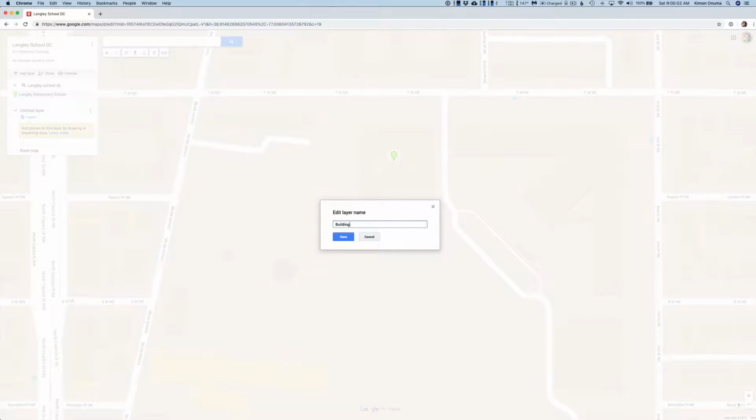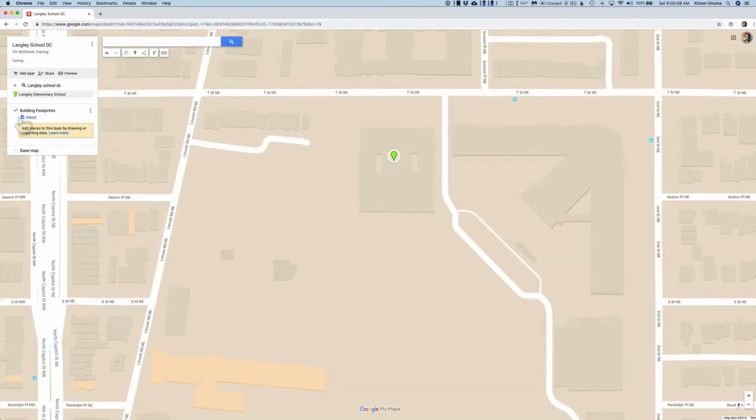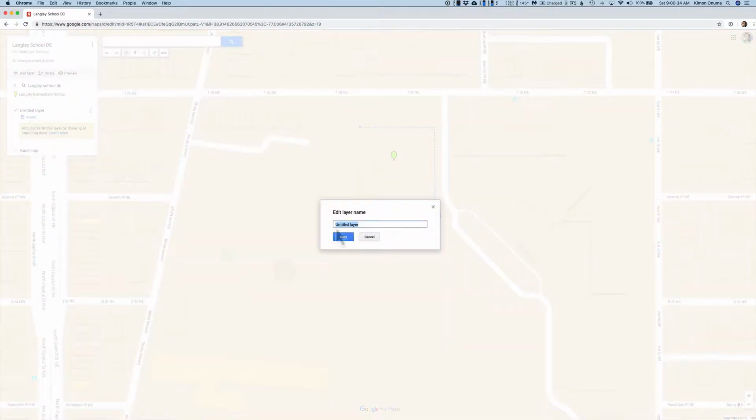Because this is a My Map function, I can create new layers and new footprints. So I created a new layer in Google Map, and I'm selecting the tools to measure the edge of a building. So you can get measurements, for example. You can also create another layer for building footprints.